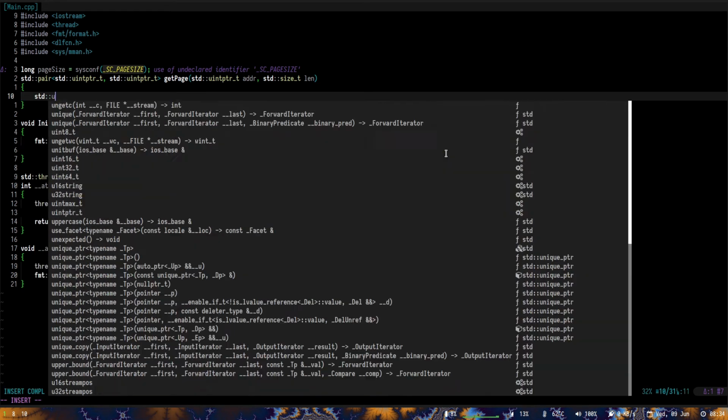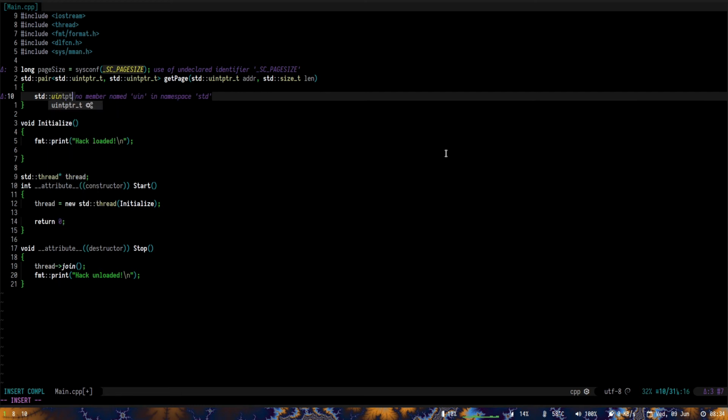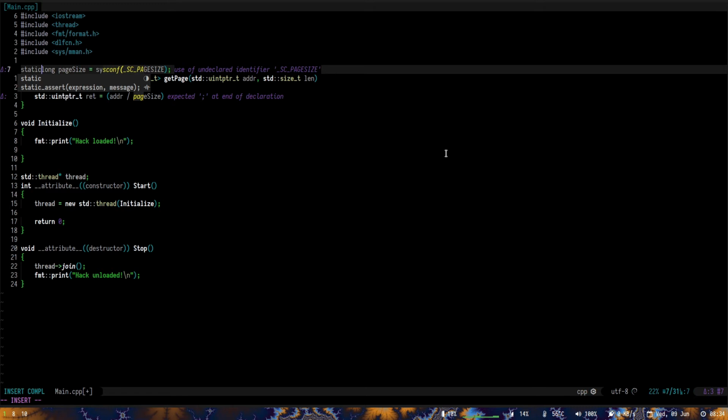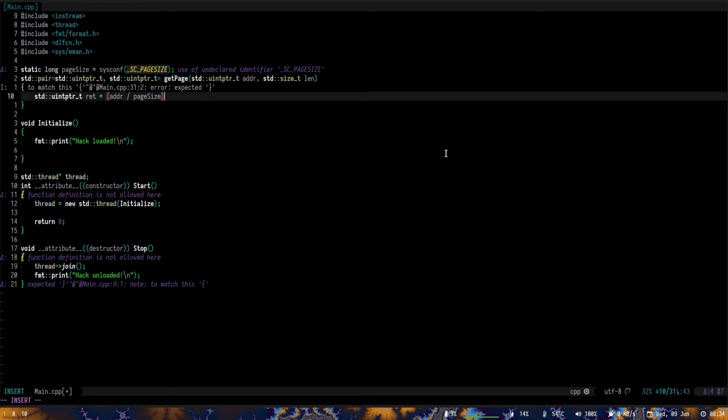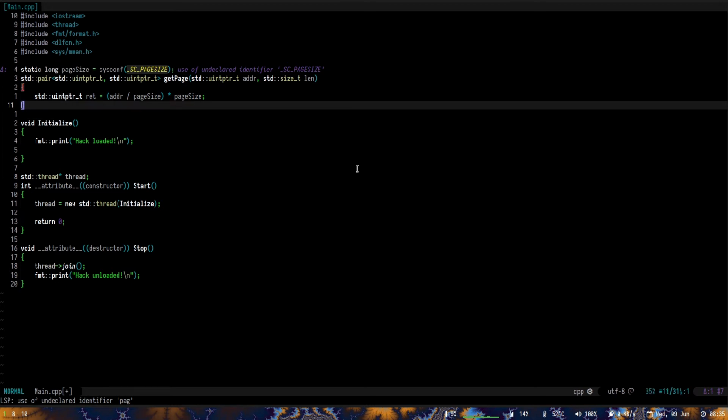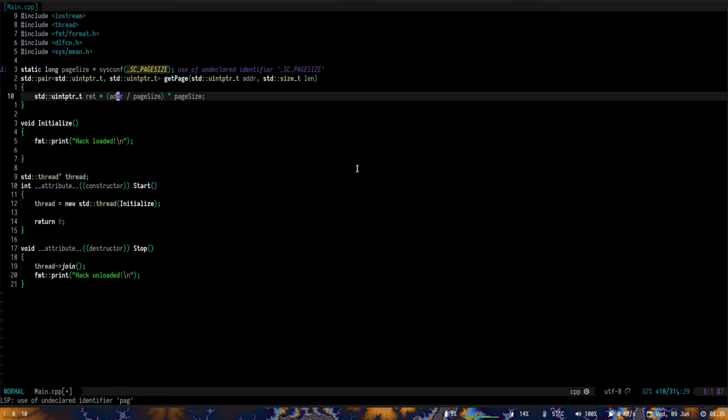Then we do some very simple arithmetic. So the return value equals the address divided by the page size. Oh, this is actually static. I did not say it, but it should be static memory. It does not really change because we're in a C++ file global scope. But anyway, it's the page size. So this is simply getting the quotient. It's addr minus the remainder. So remove the remainder if you want to divide it by page size. This is a kind of common practice.